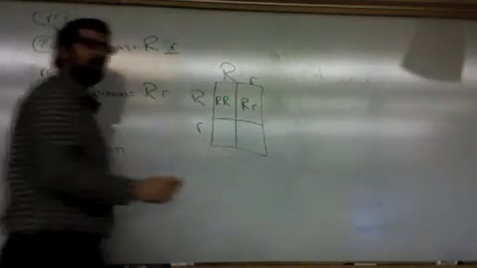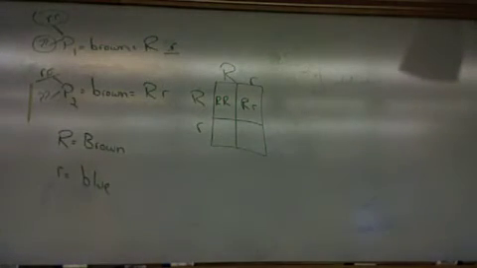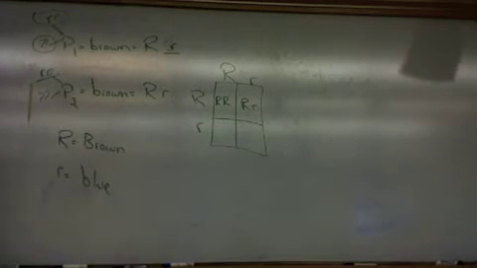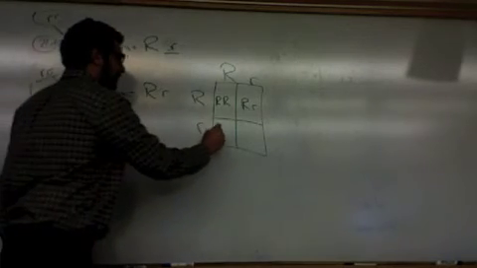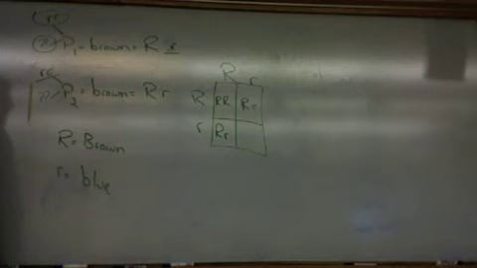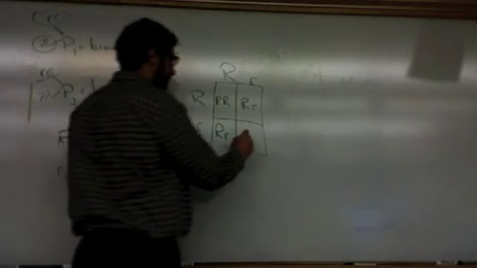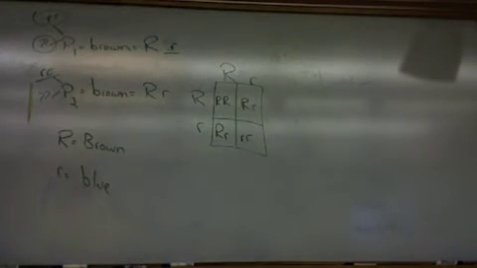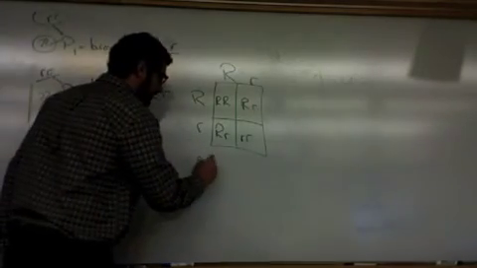Uppercase and lowercase. And what do we call that? They're different. You got it: heterozygous. What's going to go in this box? And what do we call that? Heterozygous. And our last box. And what do we call that? Dominant or recessive? Recessive. Good. So now we're going to put our genotypes down.